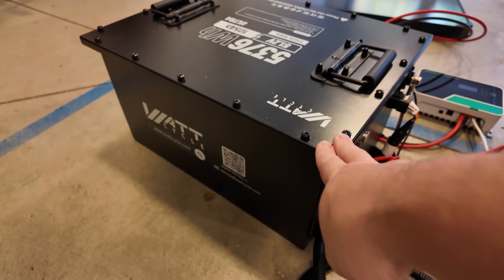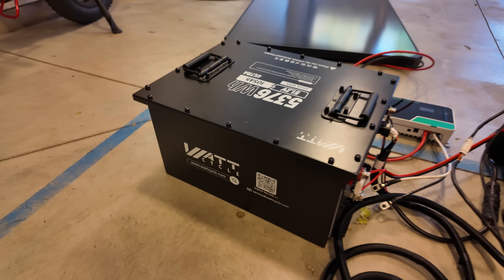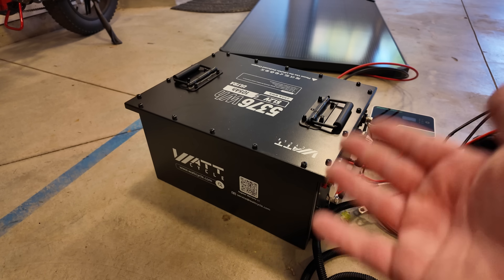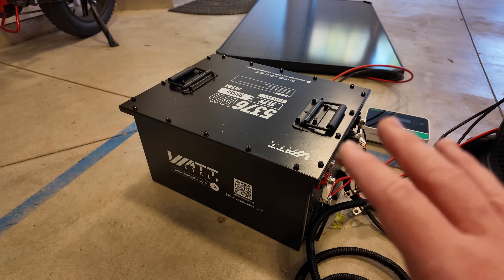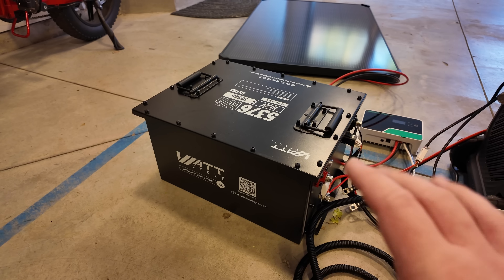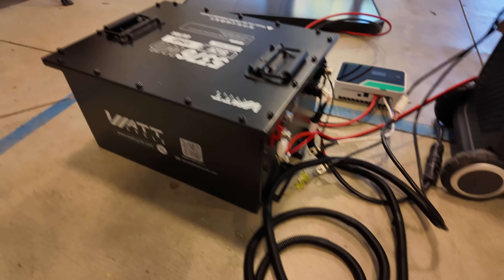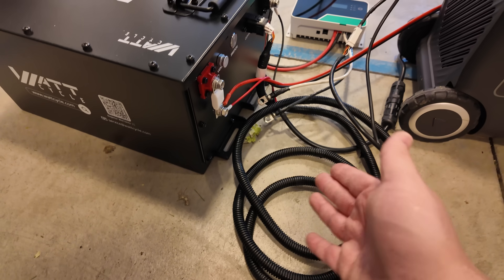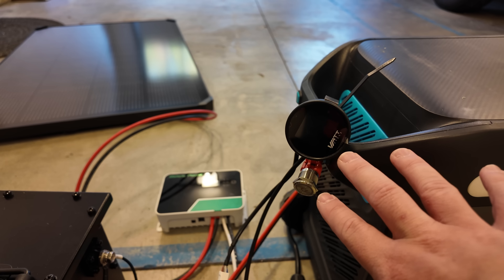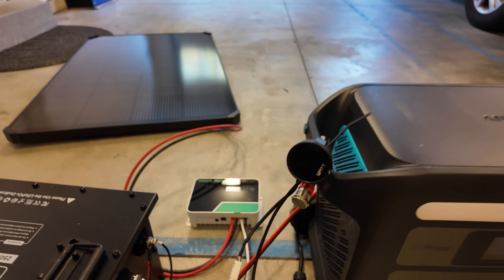First and most importantly, give serious consideration to getting a golf cart lithium iron phosphate battery. Just because it has the words 'golf cart' in it doesn't mean it's only good for that. These are perfect for RVs if you want a ton of power in a small package that is built and designed to withstand a high vibration environment. This particular one has a really long communication cord that you can route into your rig, giving you easy control of the battery from a remote location.